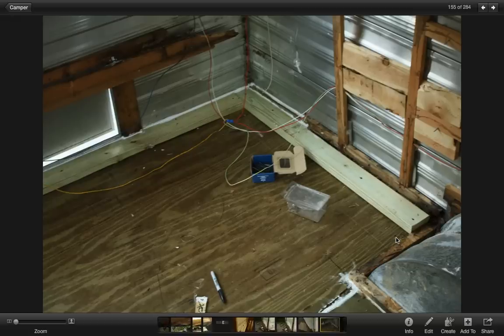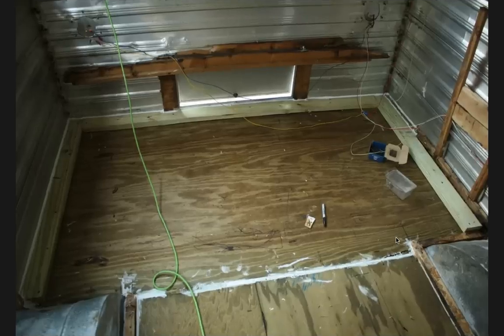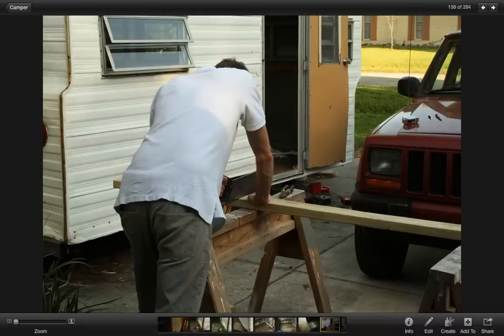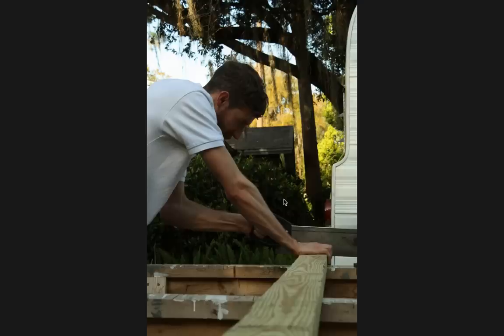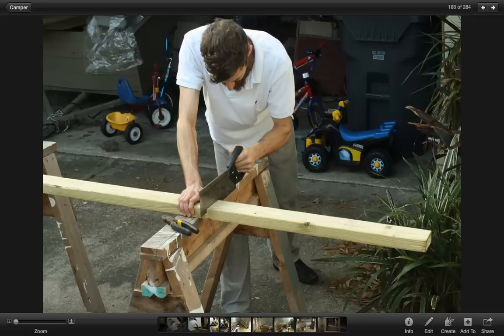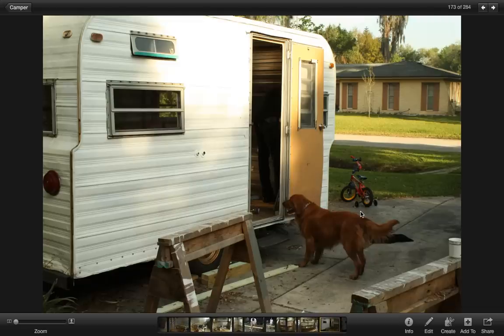That's my friend Austin - he would come over in the mornings after getting off work at Starbucks and help me out. I really appreciate all his help. We're using a hand saw to saw a two-by-four - now I have like a chop saw and stuff, but this is what we had to work with. We're kind of rebuilding the front of it. I knew nothing about framing like I do now. I really knew very little. My dog is waiting for us to throw a tennis ball - we would throw a tennis ball and work some, give her some exercise.